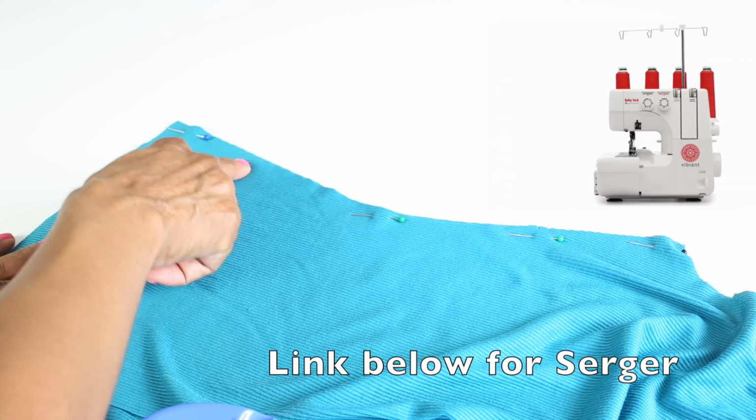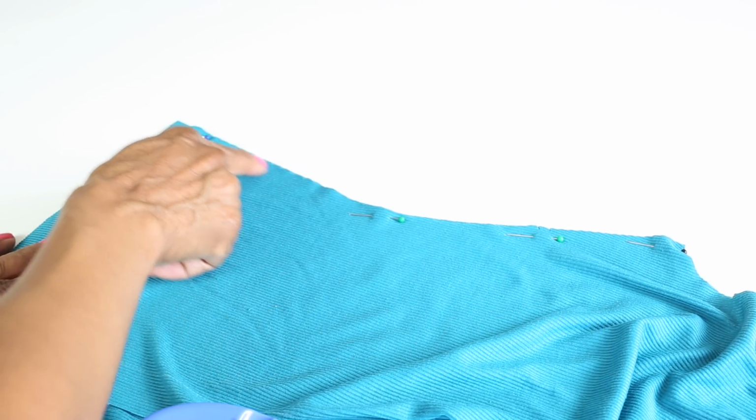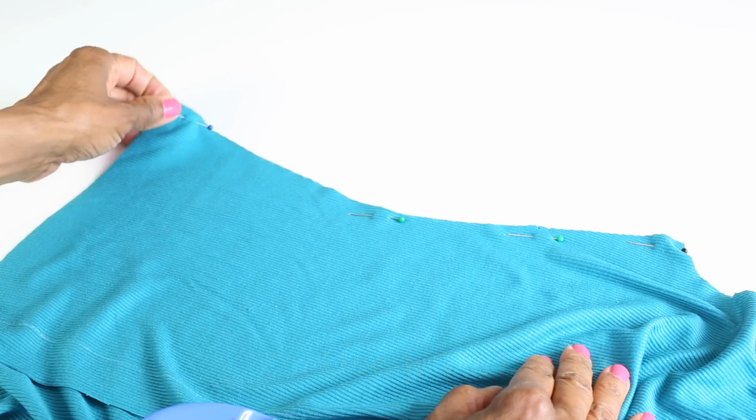What you're going to do is sew a 5/8 inch seam from the bottom to the top, and then you're going to go back and sew another seam inside of your seam allowance about 1/4 inch all the way up. So you're going to be sewing a double seam, or you can use a double needle to sew that.